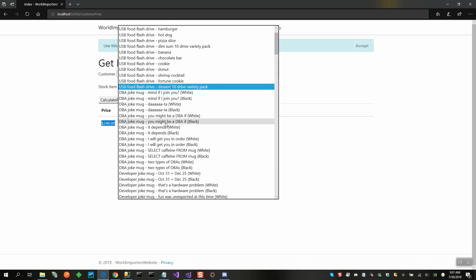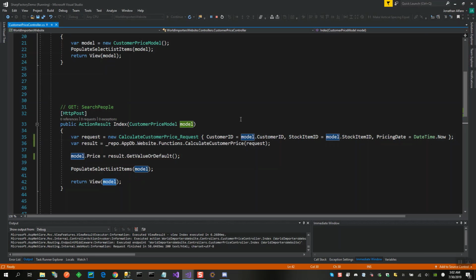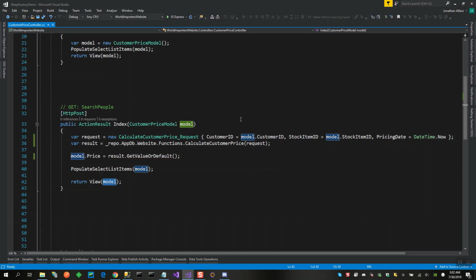Let's change the article. This one is only $13. As you can see, we have already hooked up a call to a SQL function using the Sharp Factory framework. And that is it. That's how simple it is to call SQL functions using the Sharp Factory framework.